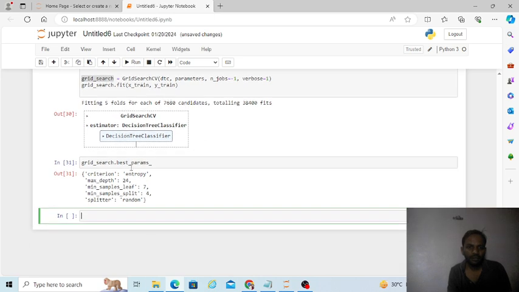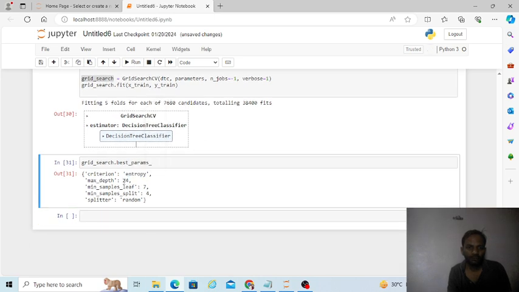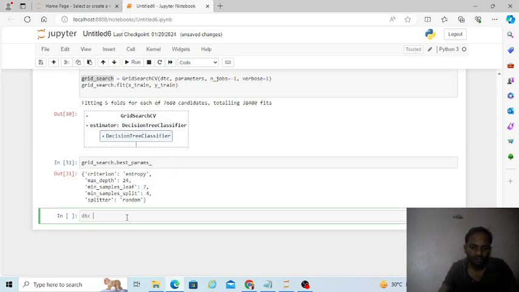Now we will check the best parameters for it. It is saying criterion should be entropy, max depth should be 24, minimum leaf sample should be 7. So we will provide all these values and train our decision tree classifier once again.